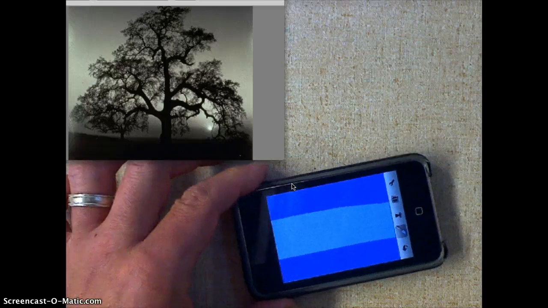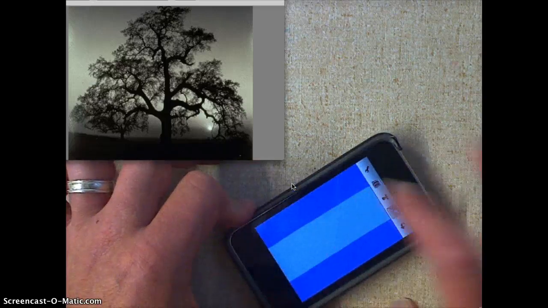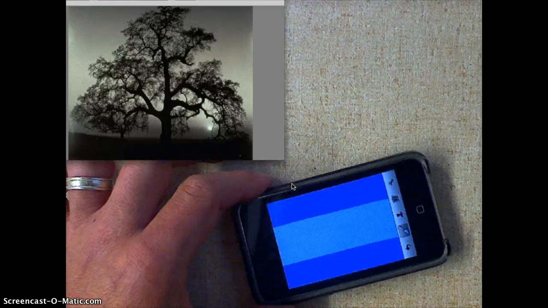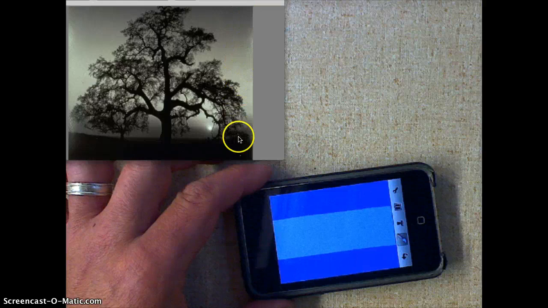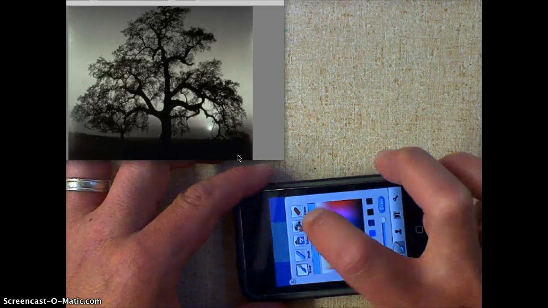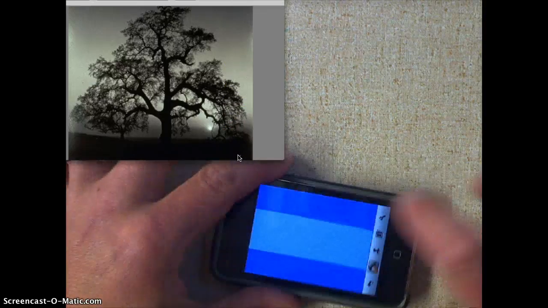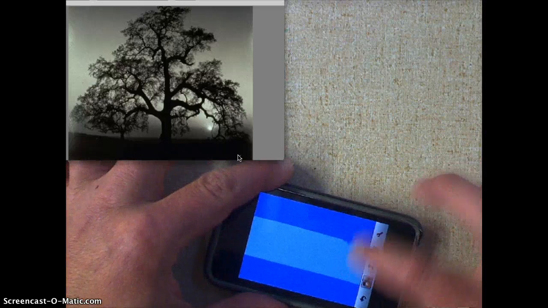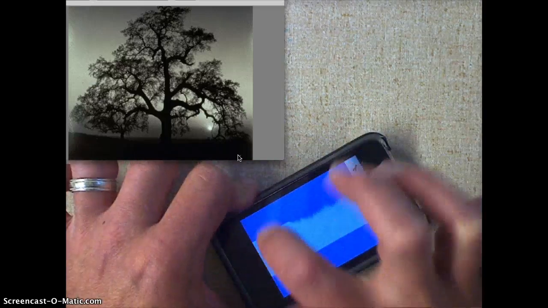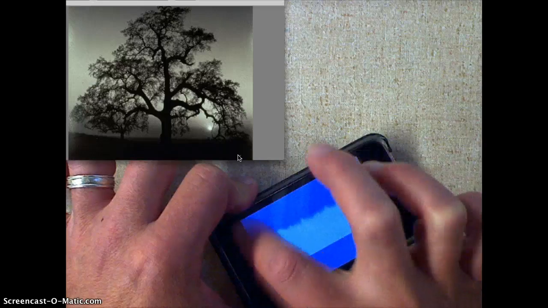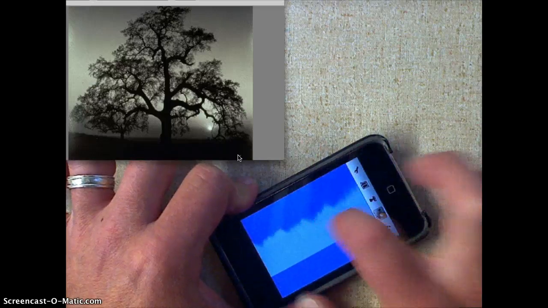Okay, now you're saying, Mr. Kaser, this doesn't really look like this picture. This picture has a nice change from dark to light to dark to very dark. So what I'm going to do is I'm going to take my smudge tool and I'm going to smudge all this up here. And see, I'm pulling down when I do this. Okay, and then I'm pushing back up.